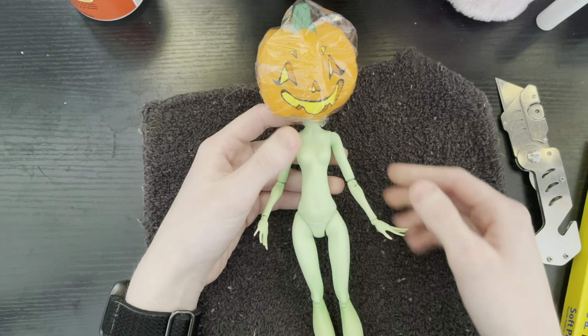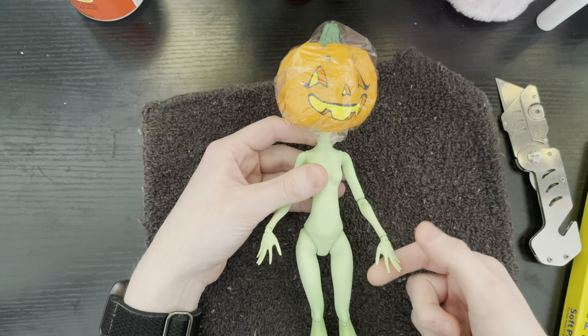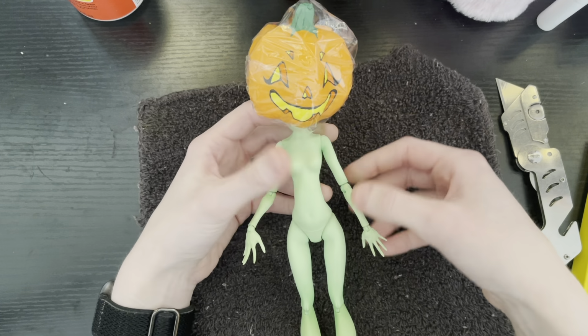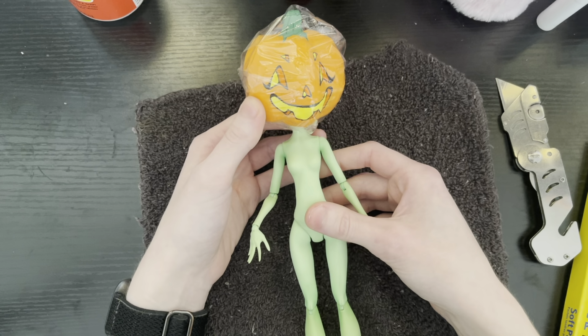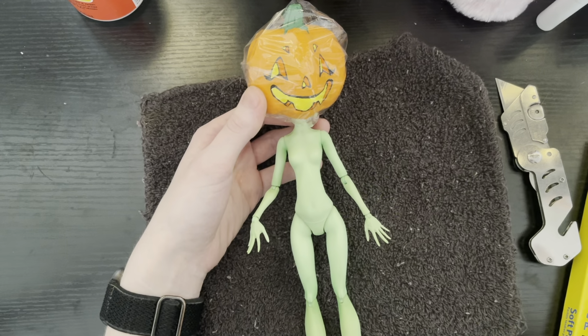Okay, now that I have her blushed, I'm going to be taking her outside and giving her a good couple coats of Mr. Super Clear to really try and lock in the shading that I've done. So, hopefully she won't fly off the balcony, but we'll see.